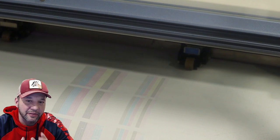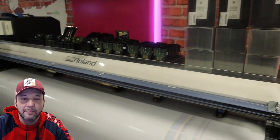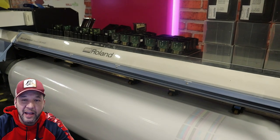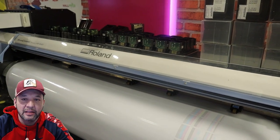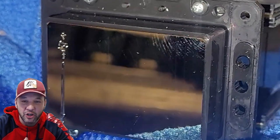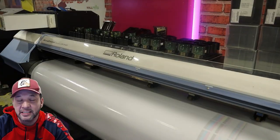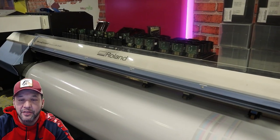With this print head, often we can be so close yet so far away. It's very common with the DX7 and DX5 print head — the nozzle plate becomes deflected. As you can see from the top of this machine, I have $100,000 worth of defective print heads sitting here and they all have this exact same problem. None of them are clogged; they all have a weak nozzle plate — the adhesive has come detached. This is very common with this model. I have other videos to show you exactly what's going on with this print head, as well as videos on how to troubleshoot other areas to make sure it is the head that is bad.